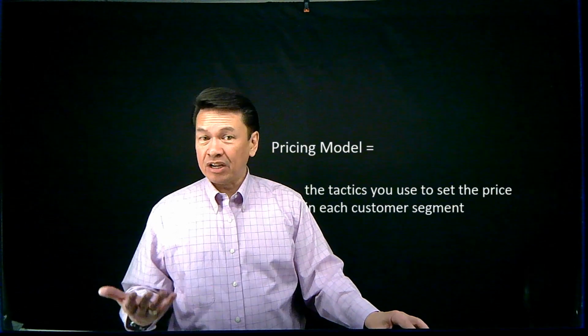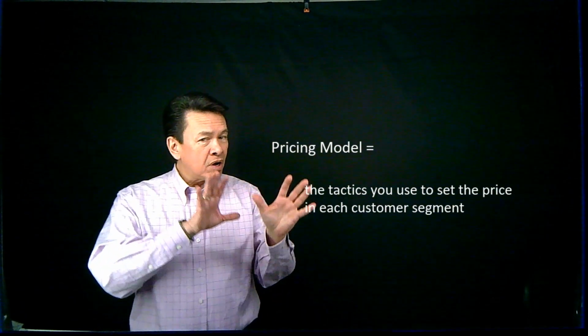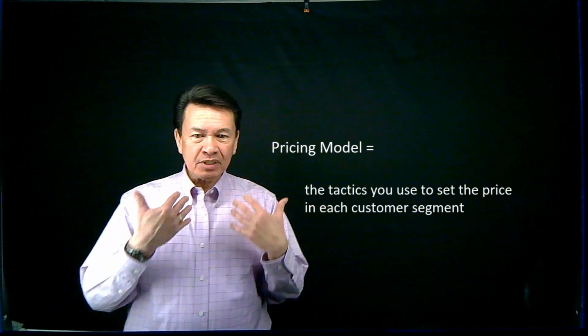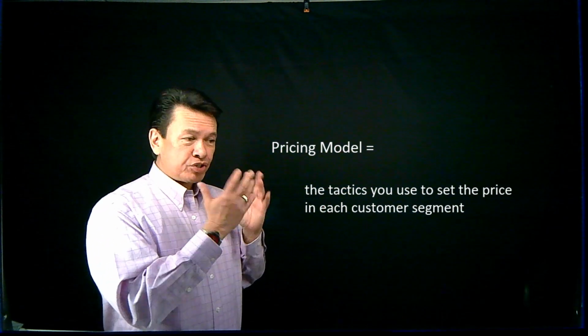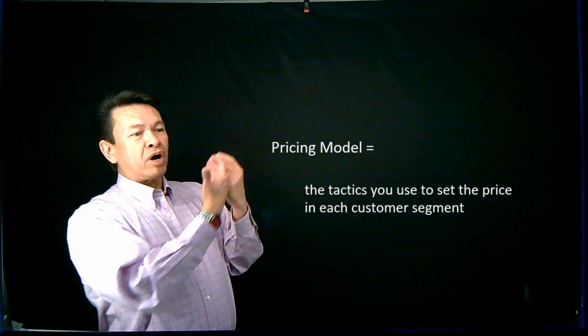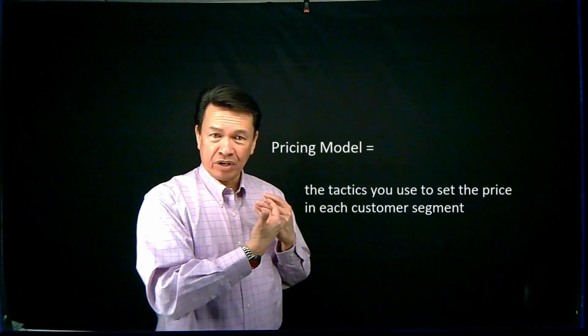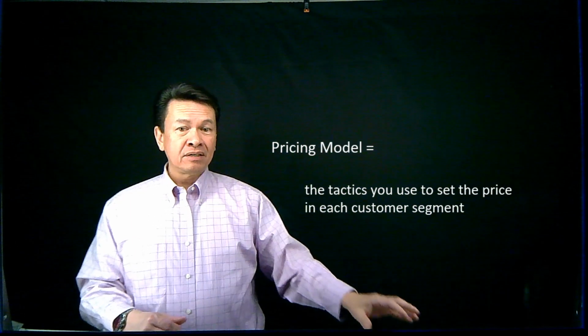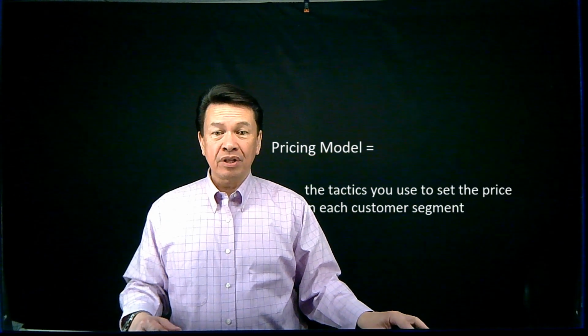So that's an intermediation fee. So hopefully you see that there's a lot of different ways that we can extract money from the customer. So what you've got to figure out is, how does the customer want to pay for your service? What is the best way to do that? And then the second piece of that is, how are we going to price it? And what are the tactics that we're going to utilize to price your product?